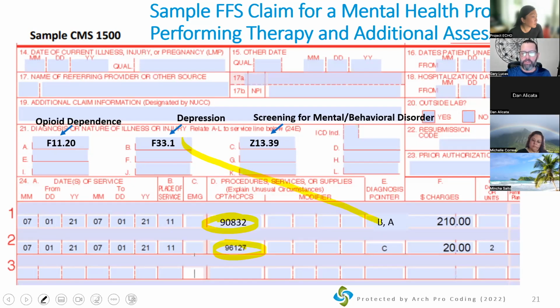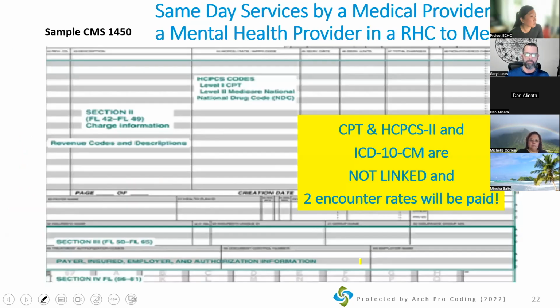I need to make sure that depression is going out as the primary diagnosis. Had I used A, B, indicating that opioid dependence in this case, uncomplicated, is the primary reason we did the mental health visit, that service will be denied. Now, I didn't perform this health and behavioral assessment for opioid dependence or depression. That was done for screening for other mental or behavioral disorders. So the communication between providers and whatever EHR and IT billing system you're using is absolutely tremendously important.